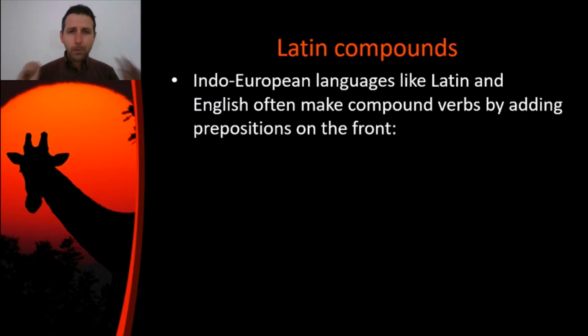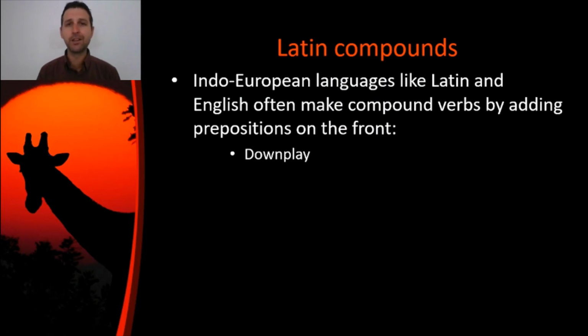Let's talk a little bit more about what Latin does with this root, this reg- root. So we've seen that it can make past participles that have rect in them, and we just looked at a bunch of words from that. But something else Latin can do is it makes compounds with its verbs. Now, Latin is not the only Indo-European language that likes to make compounds with its verbs in a particular way, and the way that it makes compounds with its verbs oftentimes is to put something like a preposition on the front of the verb to modify its meaning in some way.